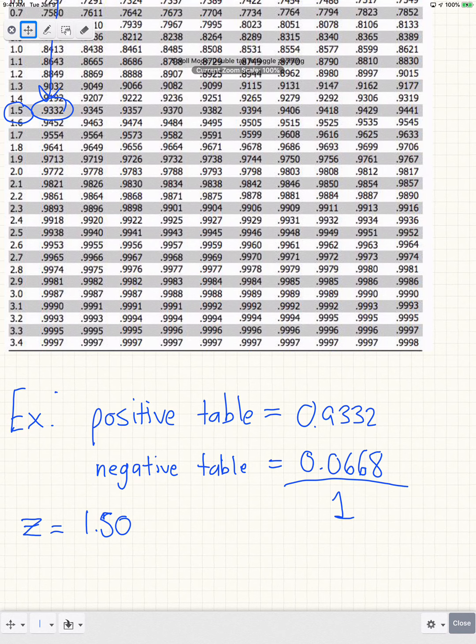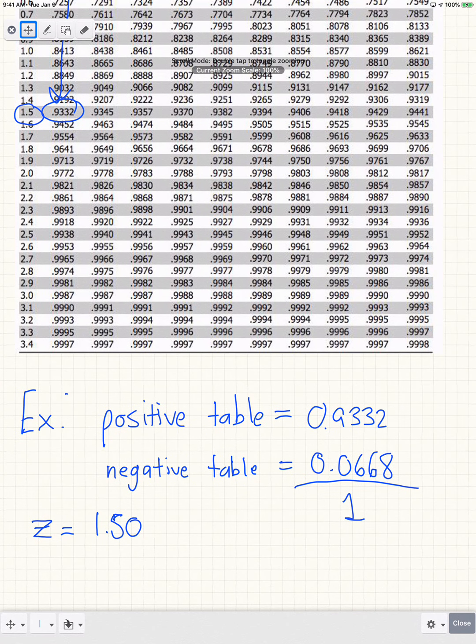So long story short, if you're trying to find the p-value for a certain test statistic, all you need to do is look at the negative table. Even if your test statistic is a positive value, you might be inclined to look at the positive z-table and find its p-value, but then you just have to subtract it from 1. So essentially, if you take your z-test statistic, make it negative, and look on the negative table, what you find is your p-value, unless it's two-tailed, then you have to multiply it by 2.